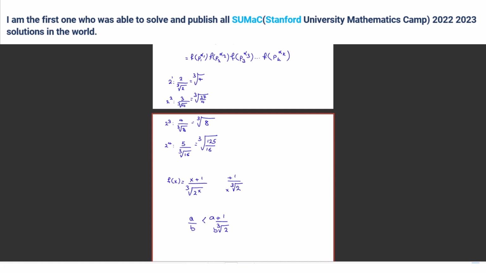And we want to see under what case it is less than this one, right? Here we can cancel b. It's equivalent that a cube root of 2 minus 1 is less than 1, right? So a is less than 1 over cube root of 2 minus 1, right? So it would be cube root of 4 plus cube root of 2 plus 1, right? So this one is less than what?